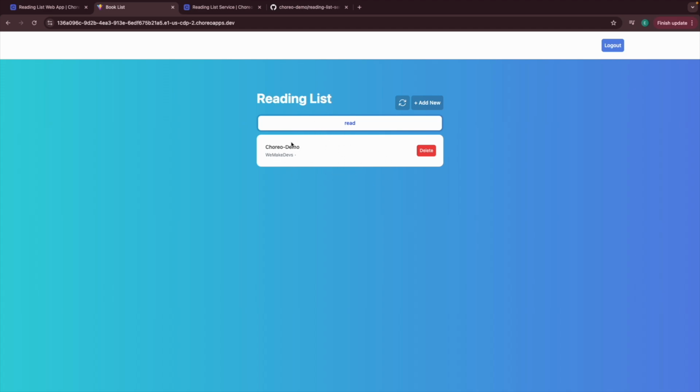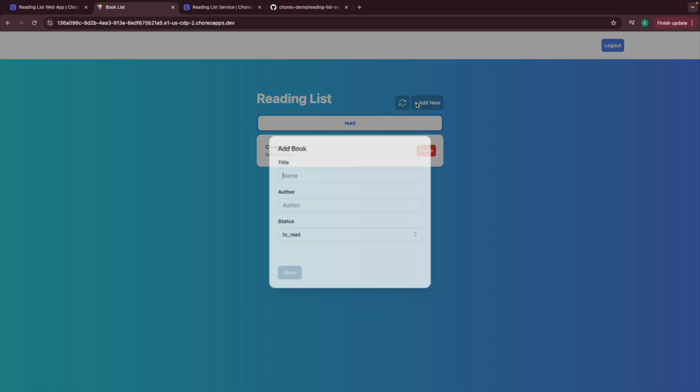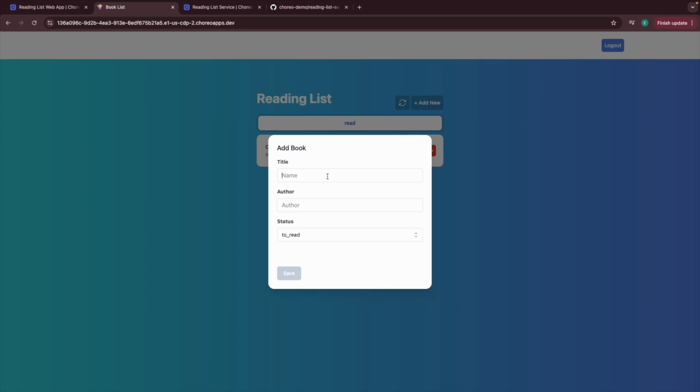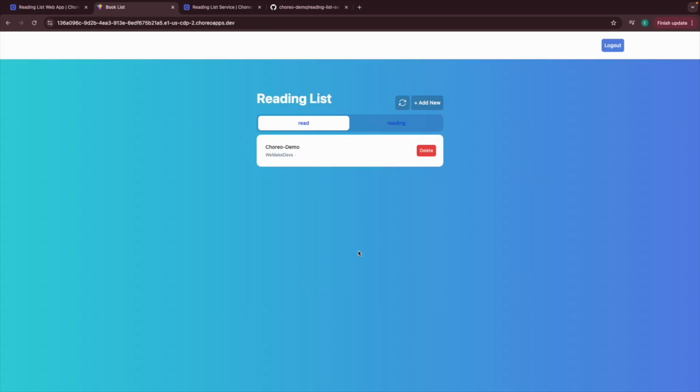This is the already added. You can see that there has been added the book that we created just for demo purposes. You can add in a new item. Let's say I can put a title name like We Make Devs again. Author I'll just keep as, let's say, my name. And status, let's keep it as reading because we read is something we already have. I'm going to click on save, and here you can see that in the reading I have saved Kunal Kushwaha. Cool. You can do a bunch of stuff as well. Let's say I want to delete the previous one, so it's deleted, and if we are only left with one, we can log out as well.